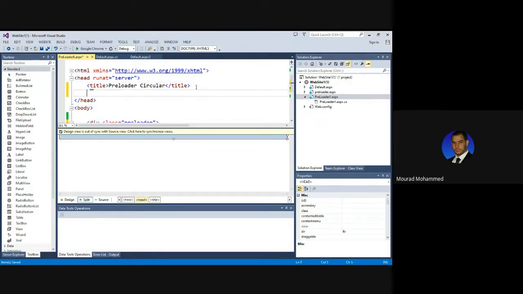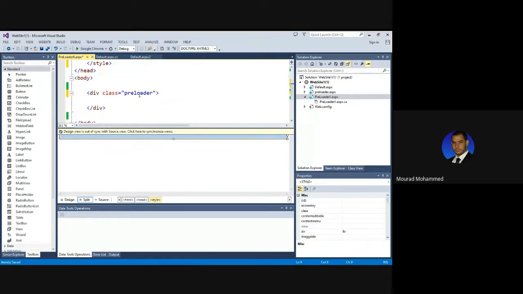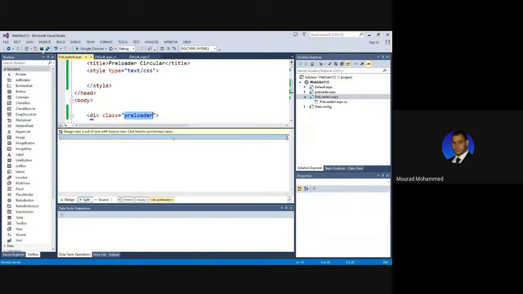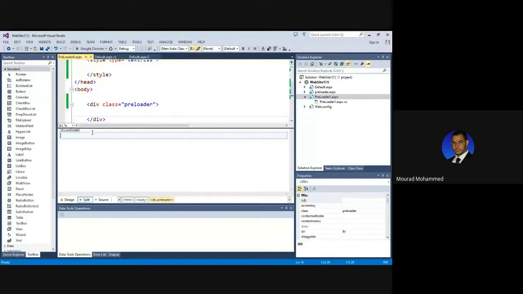Right. I come back here and generate my style tag. I choose the type of this one, text CSS. Okay, close, and leave one line of space here. I'm going to call this preloader class without giving it anything yet. It's not saved, so I'm going to save to see if there's any effect. Nothing is visible. When I click here, the div is visible, but it's not having any impact.